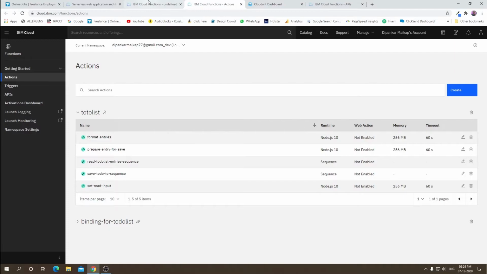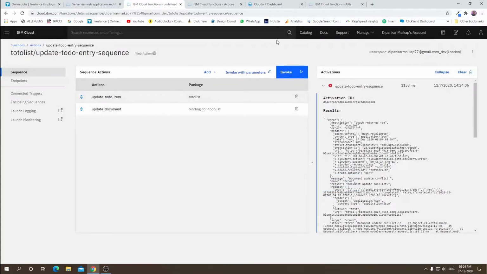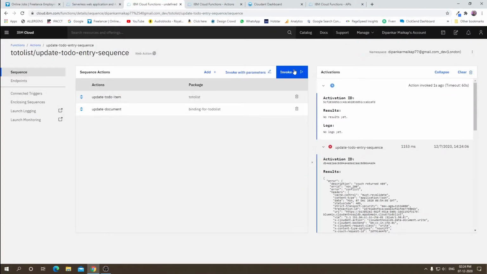So if we come to this and change it and then update it, let's add this and then invoke it, also it will be a success.